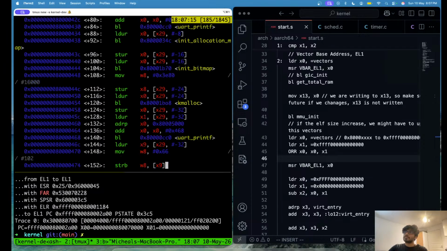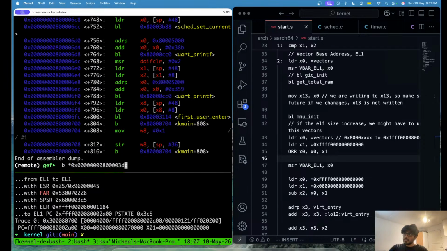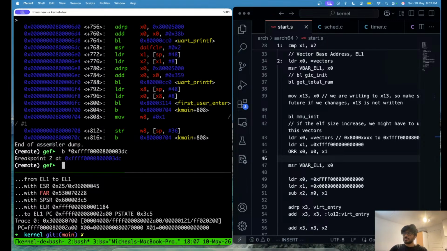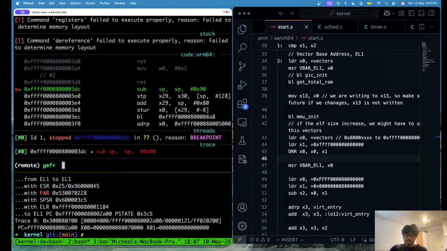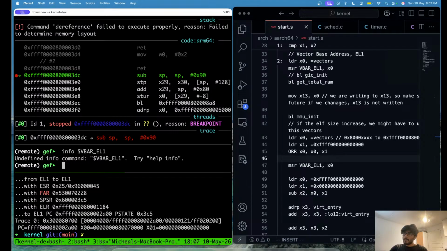What is the last C? And we can put FFF. And now if we run it, we are here. At this point we can check the VBAR value. We can say info vbar el1. Okay, we'll just put vbar.